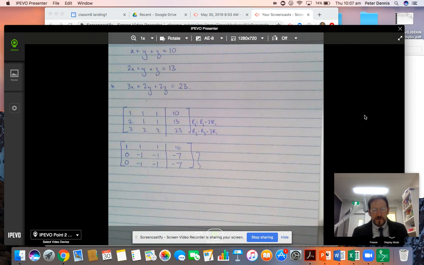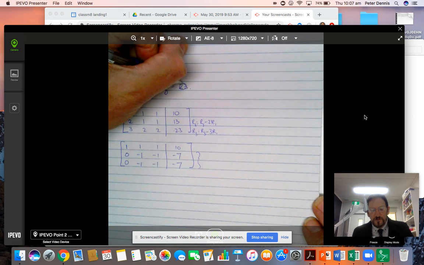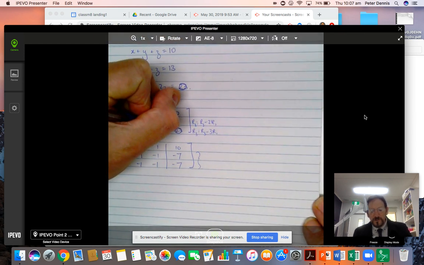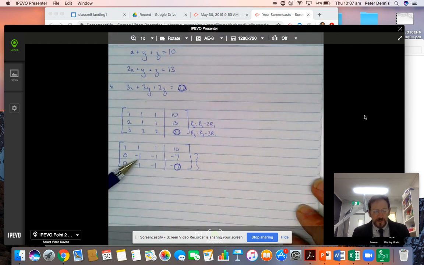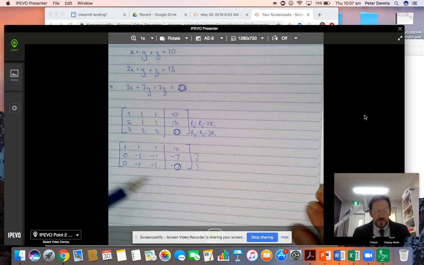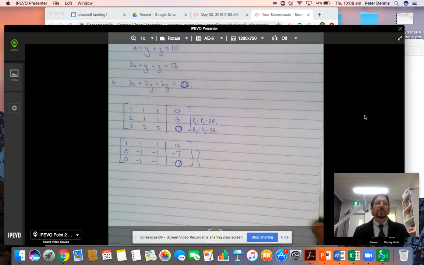The other thing that can happen is if, instead of 23, it was 0, then this would have been 0, and this would have been 0. Then you've got even worse things happening, because here it's saying that minus x minus y equals minus 7, and minus x minus y equals 0. And you don't even get an answer. But Alan will talk about that in terms of vectors, and what that means, that two of the vectors are on the same plane, and things like that. Okay, thanks.